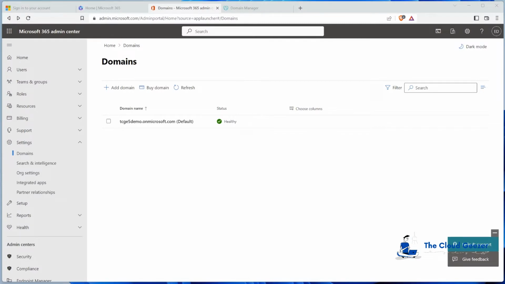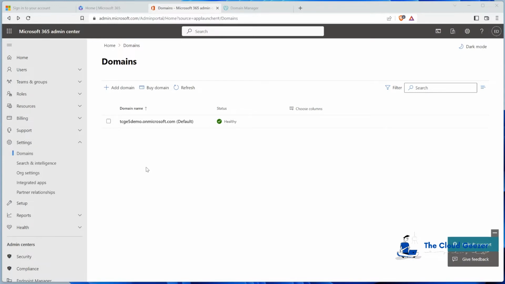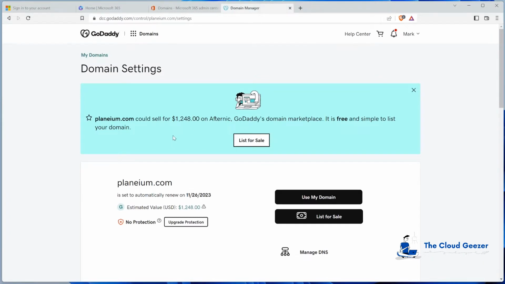So we'll take our tenant here. We're going to add a production domain into it, which is on this screen. So normally you just go to the admin center, go down to settings, click on domains. You'll find this one here. And this one is a domain which we've just purchased just for the use of these demonstrations with the migration work that we're doing.